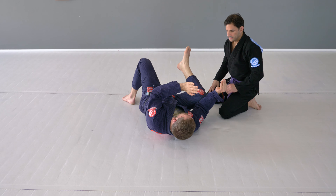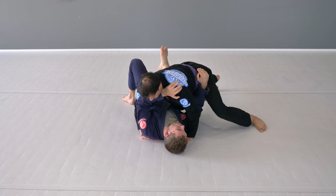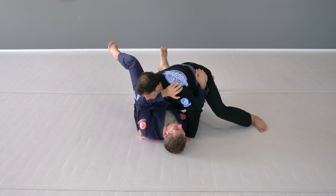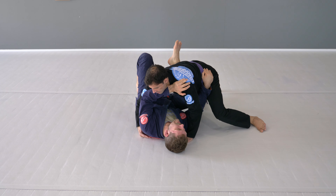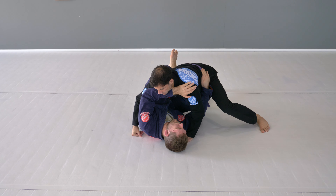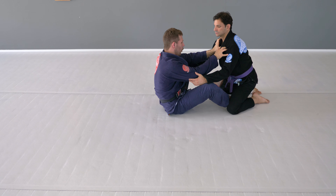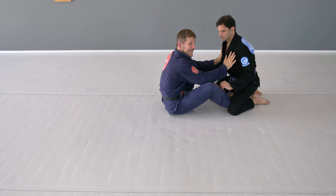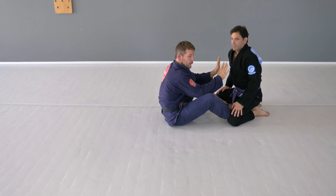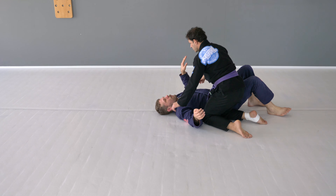If Mike backs his body up slightly off me, I have that V — my elbow and knee coming together, my hand and foot coming out. As he drives back on top of me, I can hold him off very well between my frames. I'm then gonna pick up my far leg, bring it underneath my right foot, create an X on his thigh, and push away with both arms and both legs, getting up to a seated position. Now I can play open guard, seated guard, closed guard — anything I want. I'm in a great spot.